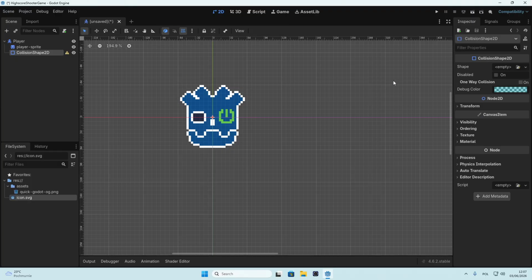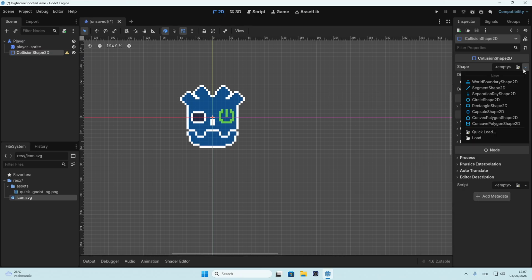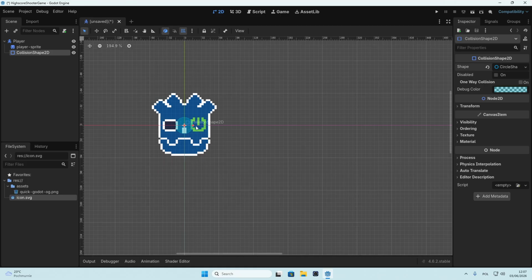But for collision shape, we have things for colliding only, like one-way collision, for example. So I'm going to go and create a new shape, and it will be just a circle shape. And we can bump up the circle. So this will be the collision of our player, which is working pretty good, I think. At least it's not as bad as I thought it would be.